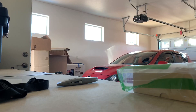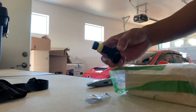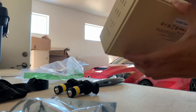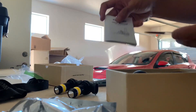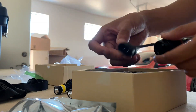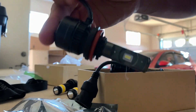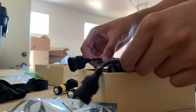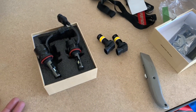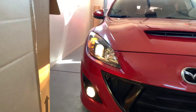Alright, I'm going to go ahead and unbox these. Here's how the fog lights look. There's the box — just lift it up. Here's the manual and all that stuff; you don't really need the warranty card. Here are the LEDs — they come with this attachment, and I'll show you guys. These are for the low beams, so that's how they look.